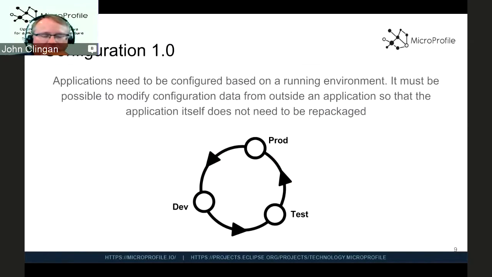Where do you put your configuration? You don't want to bind it tightly to your application because as it moves through dev, test and production, the configuration options change. Also, in a cloud environment with a rapidly changing environment, if you think about DevOps and continuous delivery and deployment, being able to change configurations rapidly is really important. So being able to externalize it is a key feature.